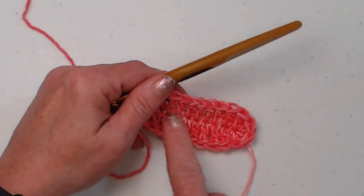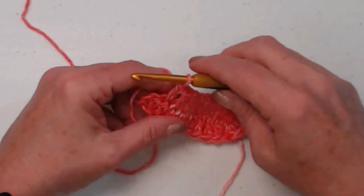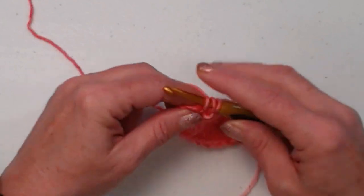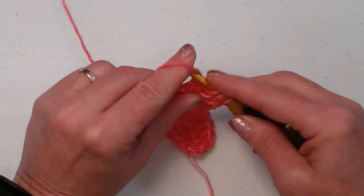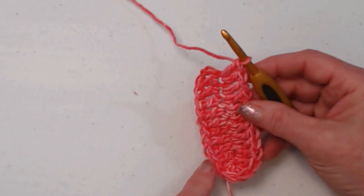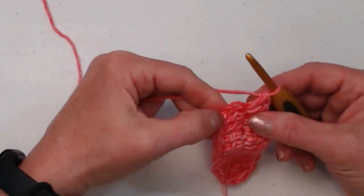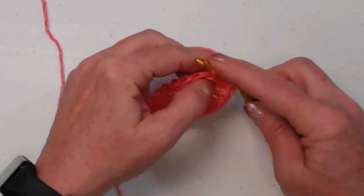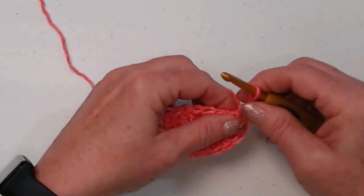So we've stitched 10 stitches, 1, 2, 3, 4, 5, 6, 7, 8, 9, 10. And then in this last stitch, we're going to stitch two double crochets. 1 and 2. And that gives us 12. So we have 12 on this side and 12 on this side. Now we're going to join to the chain 3 of the chain 3 on this side with a slip stitch, and we're just going to chain one.